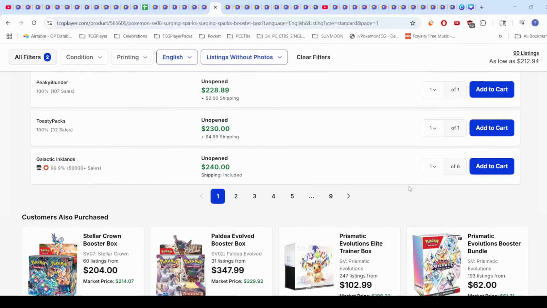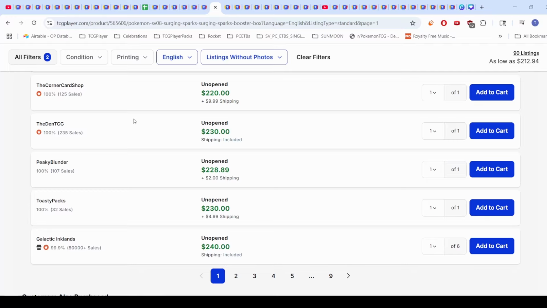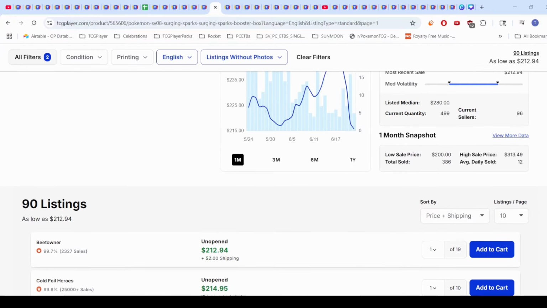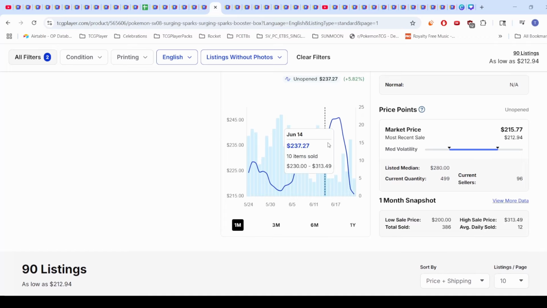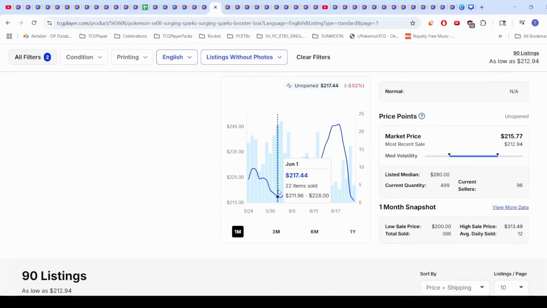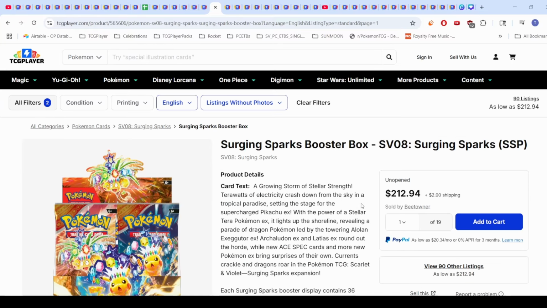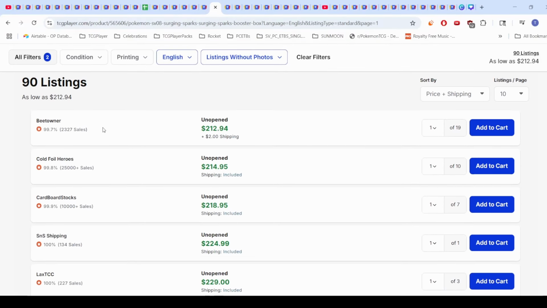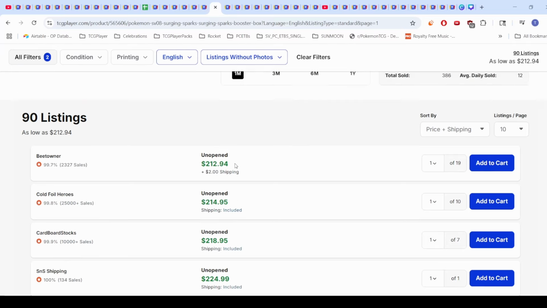Possibly not having confidence in it. A lot of these other ones don't have as many sales or whatever. So just a pretty interesting phenomenon with Surging Sparks. I didn't really quite expect that, because they kind of let the price recover. It went back up to 245, and now they're making it drop again. It's pretty much at the same price as it was when it was at the drop before. So Surging Sparks, another opportunity to get cheap boxes, because I don't think that they have infinite amounts, but we'll see.